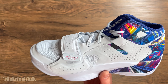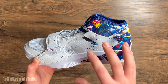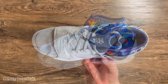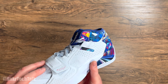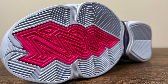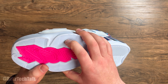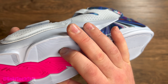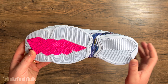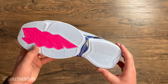As far as fit goes, I've worn these around the house for about 2 or 3 hours. They do fit true to size. If you're a wide footer, I think these are going to be wide-foot friendly — they're not overly narrow. One thing I will say: my toe is right at the end of the shoe, and there's a stitch line at the toe where the nubuck and mesh meet on the inside. My big toe is kind of rubbing against that stitch mark, making it feel like the end of the shoe is right there. Once you break these in on court I think that feeling will go away. Wide fitters can go true to size.